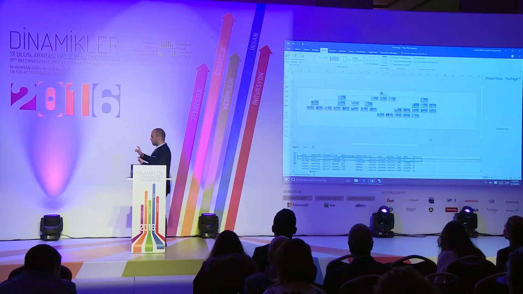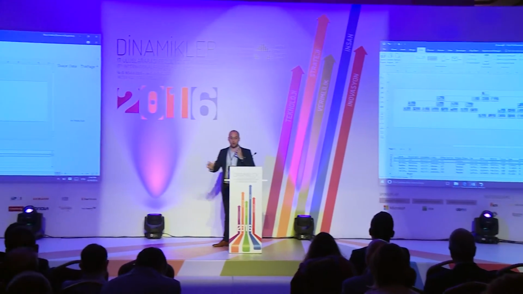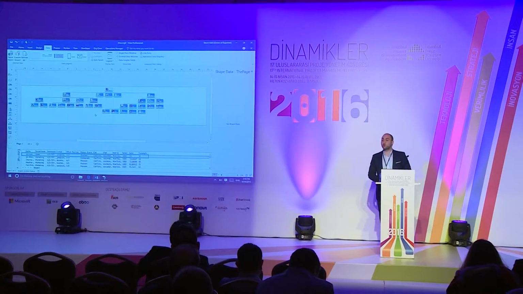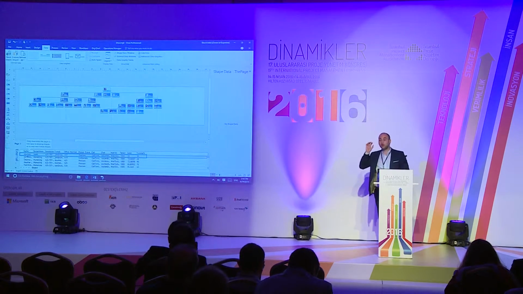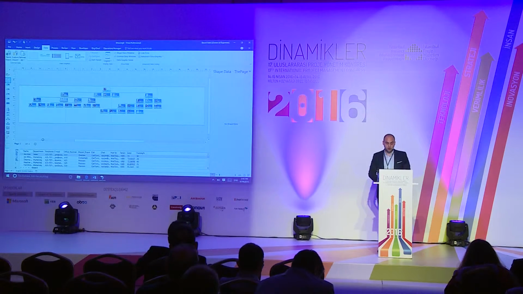Okay, this is getting boring. I really want to see something valuable. So what is the next step? The next step is that I will link each row of these data to its equivalent shape. Like, for example, the row that's called Sherif, I want it to be linked to the shape that's called Sherif. So instead of dragging and dropping each shape to do the linking, I would like to do automatic linking.